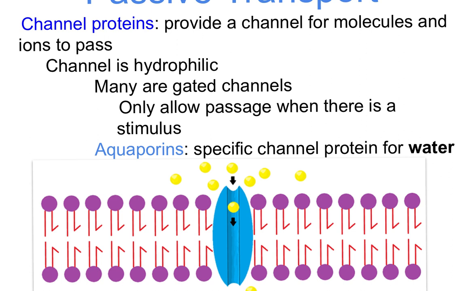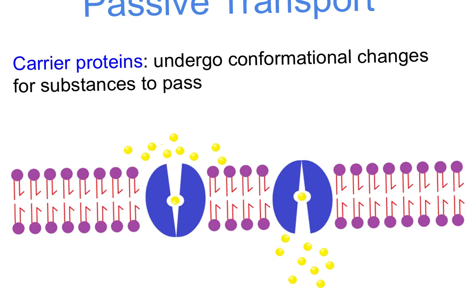There's such a thing as aquaporins. They're a specific protein channel that is special for water. And if you think about it, you might ask: if water moves down its concentration gradient by osmosis, what does it need a protein for? But these aquaporins increase the rate at which this happens. So it's like a high-speed water slide for water molecules, easy access in or out of the cell.